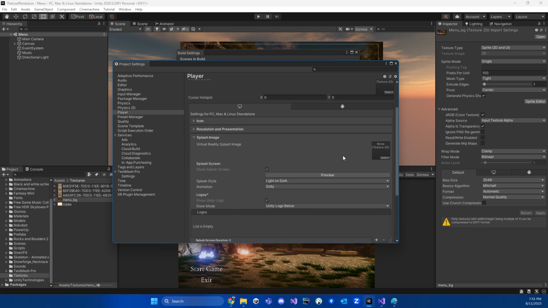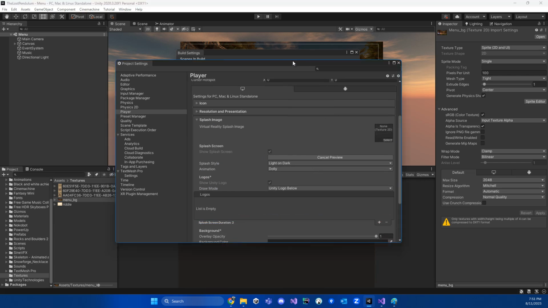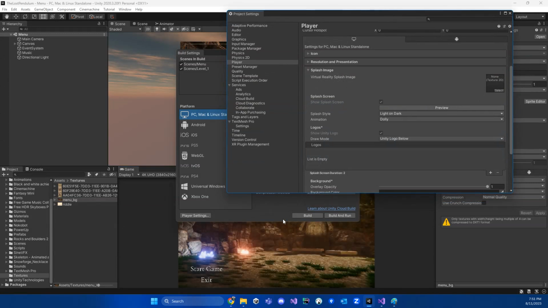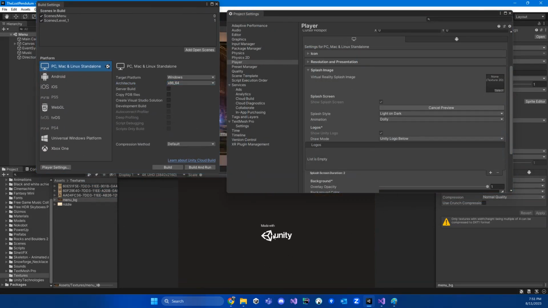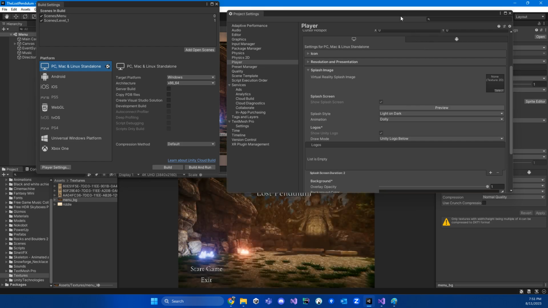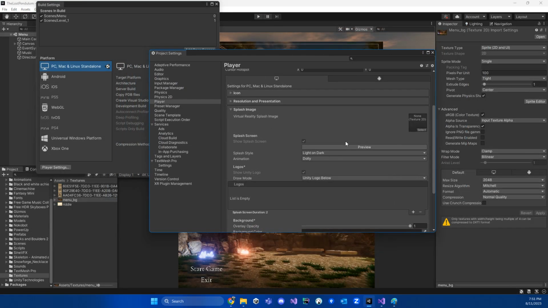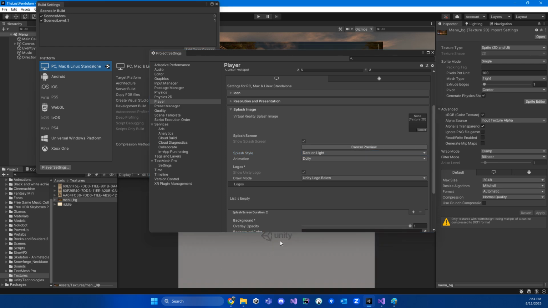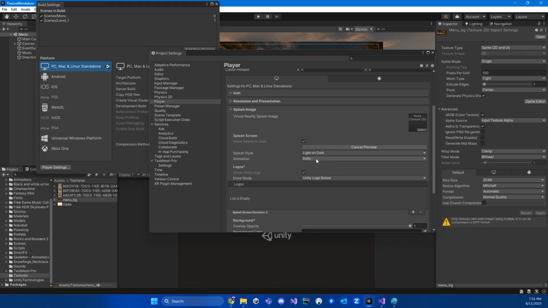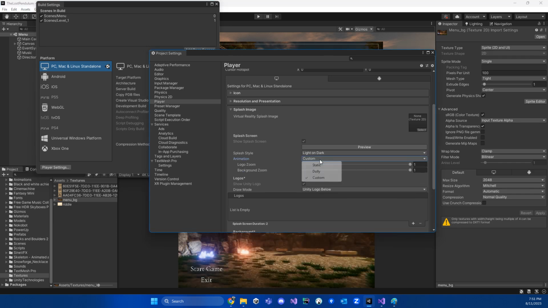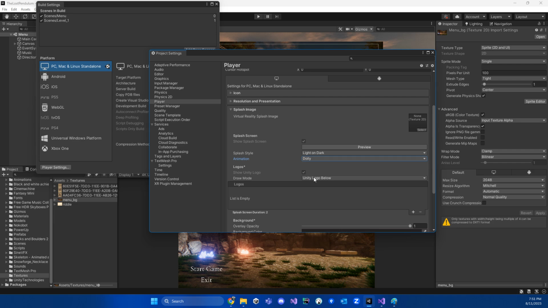If you go to Splash Image, there's another place where you can set up a splash. So by default, guys, in the free version of Unity, the Unity logo is required. It's always going to be there. You can't get rid of it unless you get the Enterprise, the Pro version. Other than that, you can also change the look of it. You can make a light background, dark logo, or light on dark. Animation can be dolly, static, custom, right? That sort of thing. Dolly is by default.